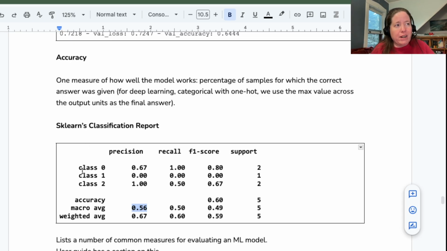So it's possible I could have a data set where class 1 is half of the data and class 0 is another quarter and class 2 is another quarter. When we calculate the macro average, we just average their precision values, not paying any attention to how many instances there are in each class. The weighted average actually takes into account what proportion of the overall data each of these is. So it does a weighted average of these 3 values.